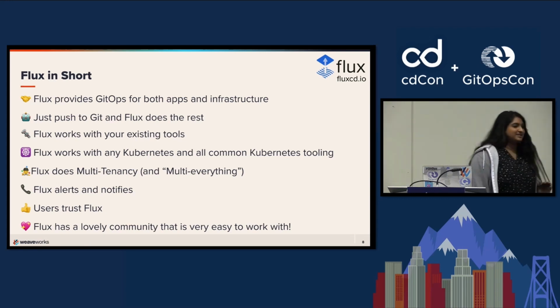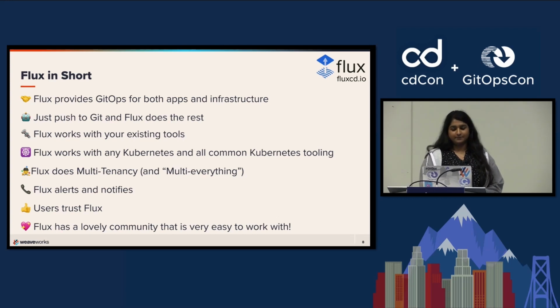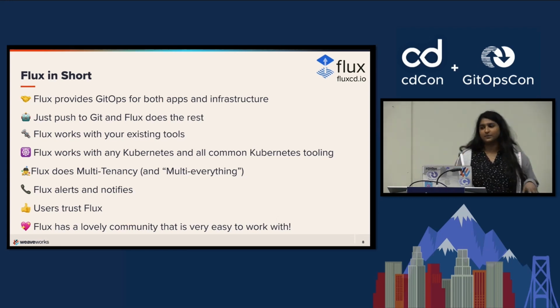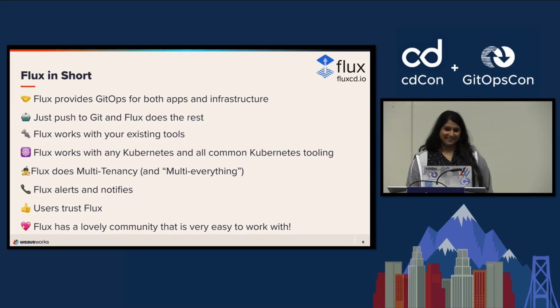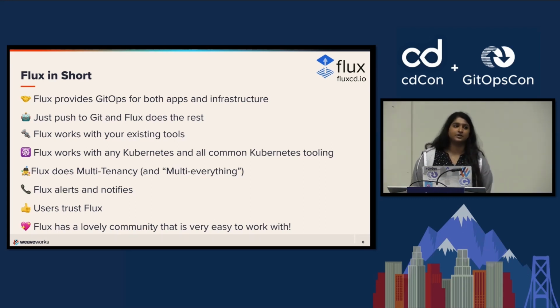And it also does multi-tenancy, and as we like to say, multi-everything. It can do soft multi-tenancy, which is what my experience is more in with Flux, but it can also do multi-cluster multi-tenancy. And you can also set up alerts and notifications. So let's say you do a Git push, you can immediately be notified that a change has been made. And as an end user, I like to say that users trust Flux. We had a really good experience with it. And from my experience, the community is really nice and helpful from both sides. We really welcome anyone to come join our CNCF Slack and reach out and have a chat with us. We really do love participation.